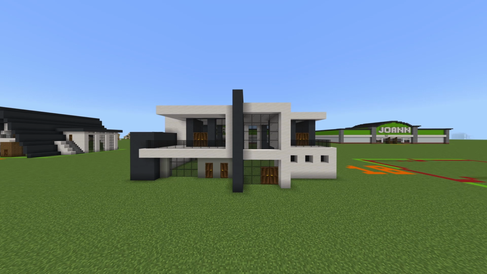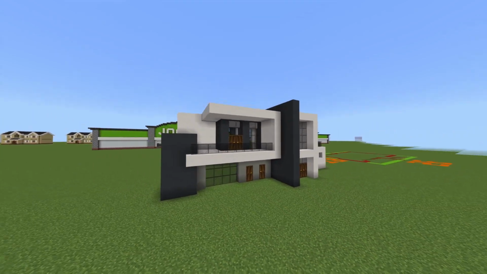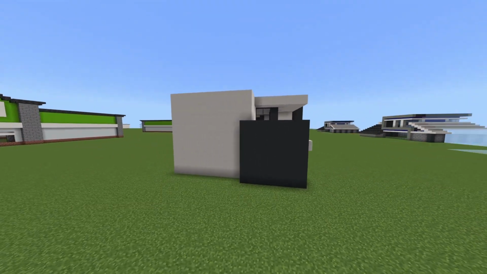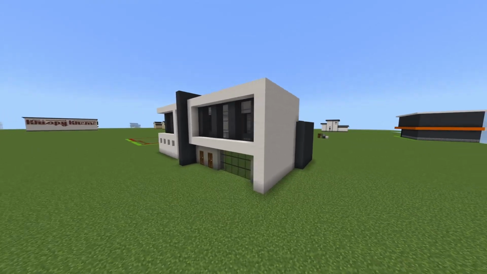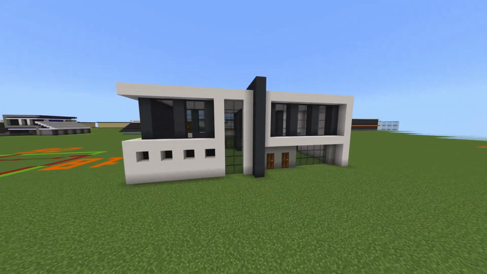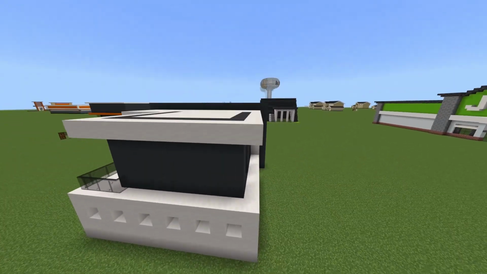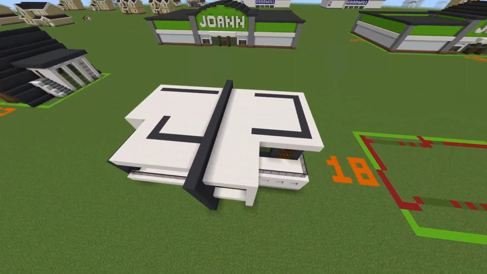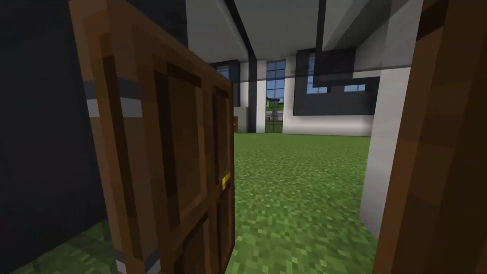In this one, I'm going to be showing how to make a modern house. This is the 108th installment of Modern House, I think. I already forgot. And here it is. This one's a little weird. It's a little bit different for sure, but I don't particularly hate it, obviously, because, well, you're seeing this right now.